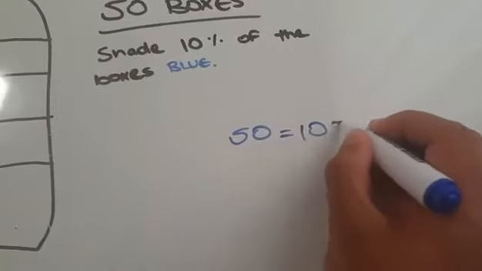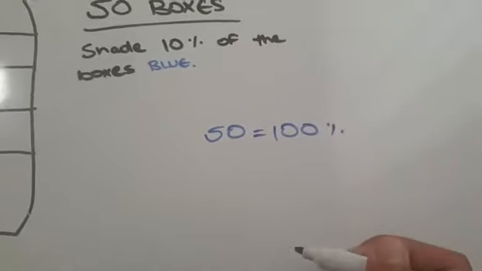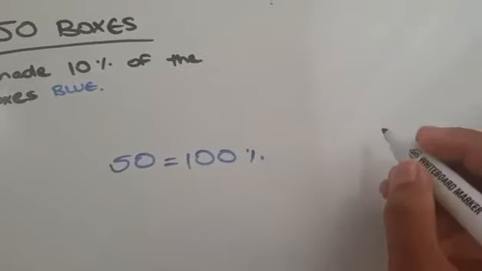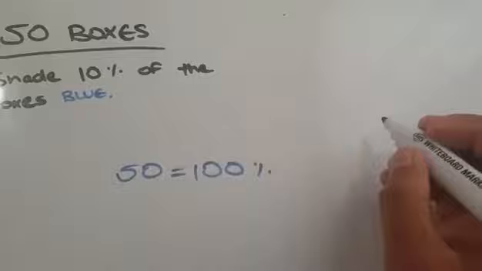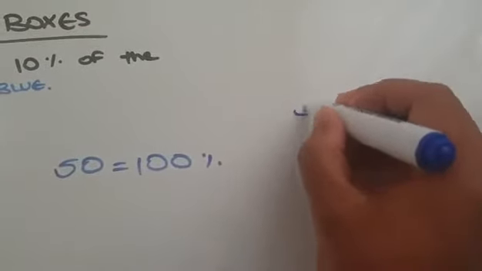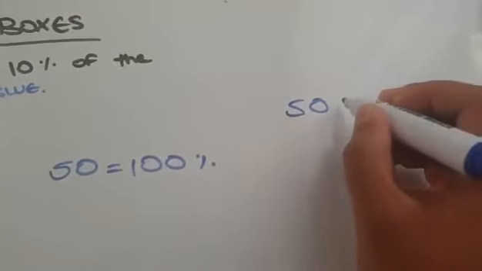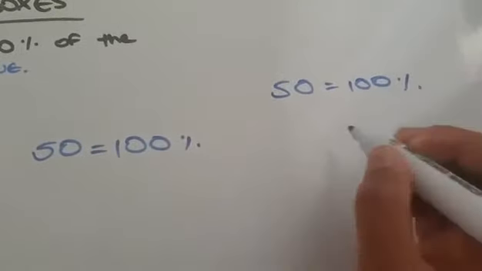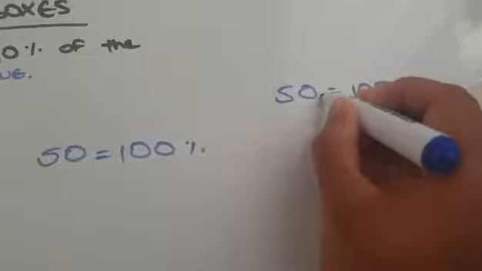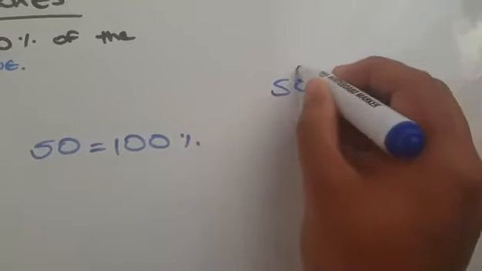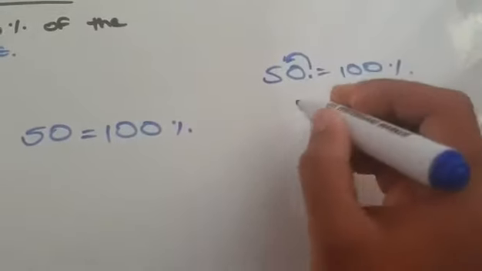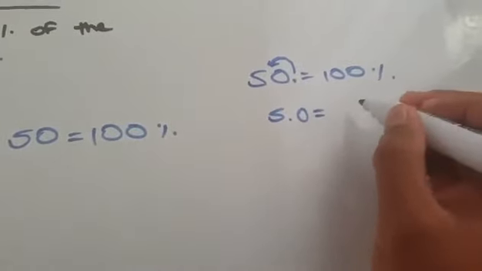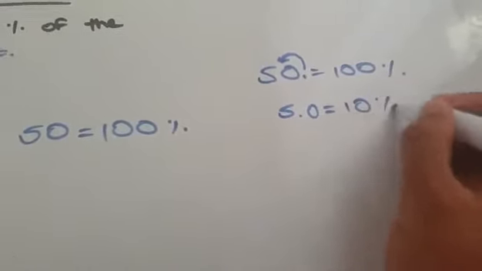So, I'll teach you guys other methods later down the line. Really quickly, I know 50 is 100%. And if I get the dot point here and bounce that over here to make 5, that is 10%. That's really quick.